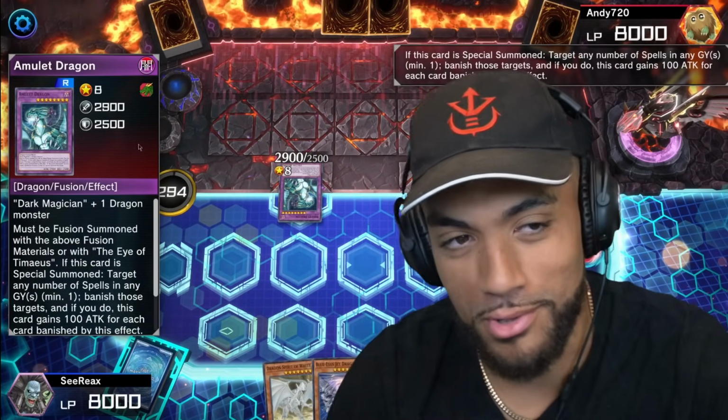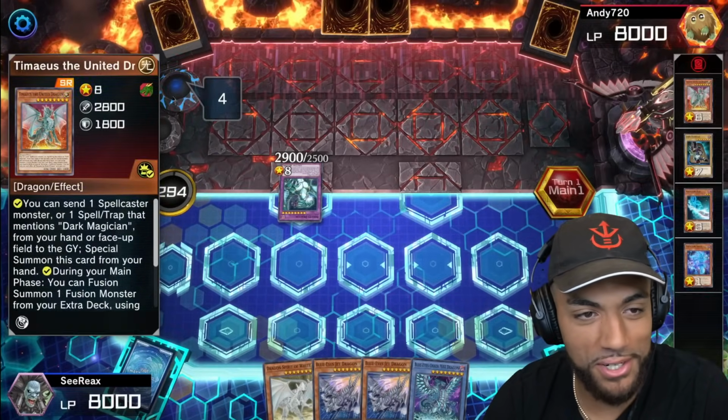Bro, you scaring the hoes, bro. You really just went manga accurate on me, bro? Is this what they do in gold?